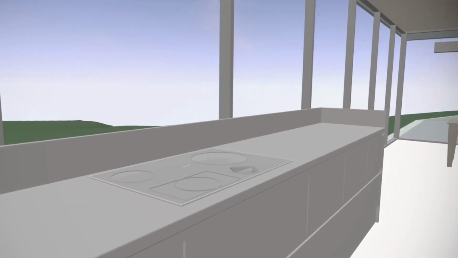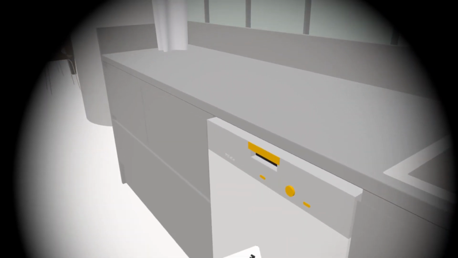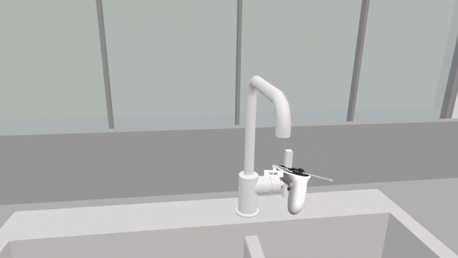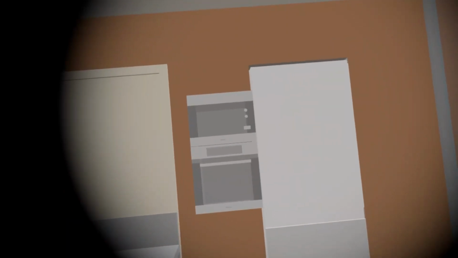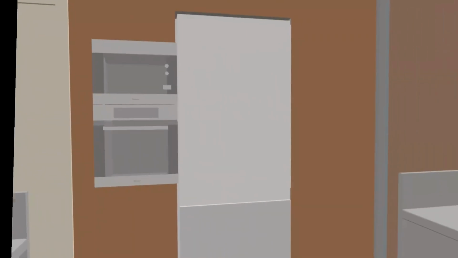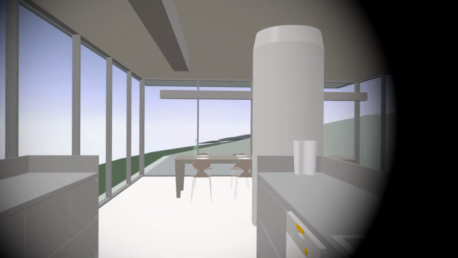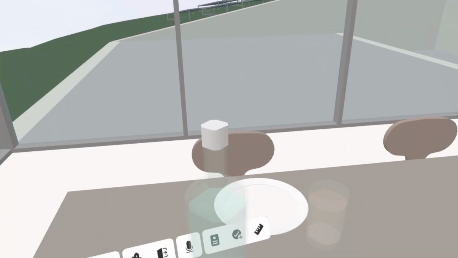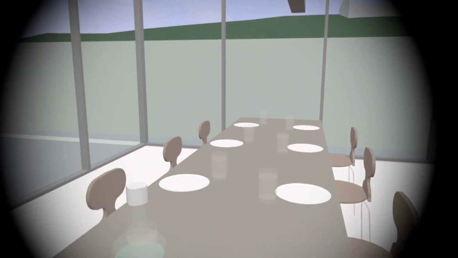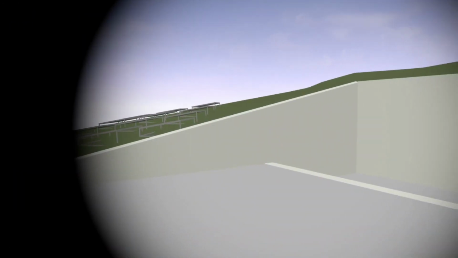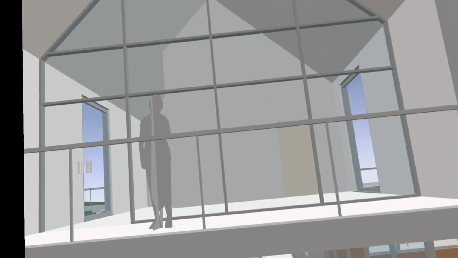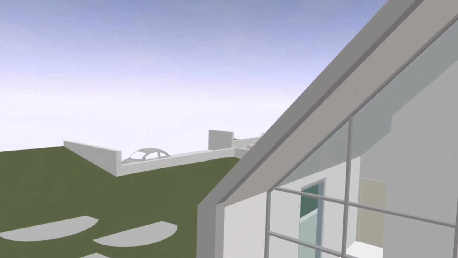As you can see, in the kitchen, we have our stove top here. We have a dishwasher, we have a sink. It actually feels like you can reach out and touch it. So that's really cool. And then we have our microwave oven and our fridge right there. So this is the second example that I wanted to show you guys because I thought it was really cool. You can see here we've also got some glasses on the table and a bottle of maybe wine or something. And you can see how it would look from the perspective of someone who would actually be in the building. Again, however, it is pretty gray compared to how it would be in real life.